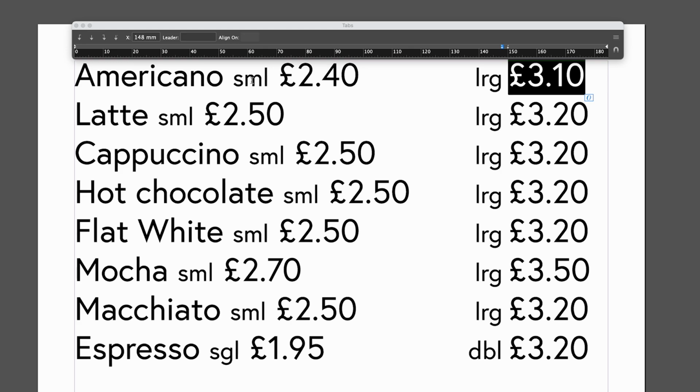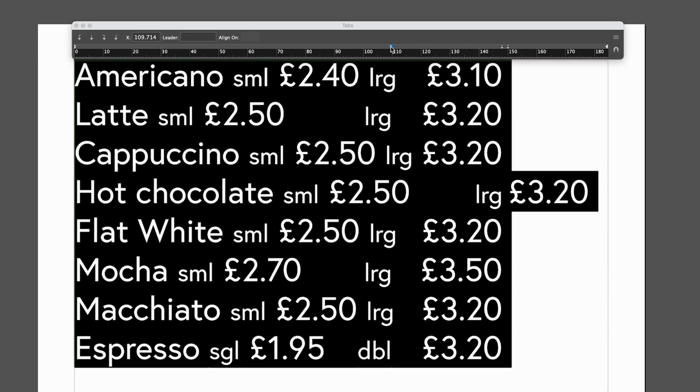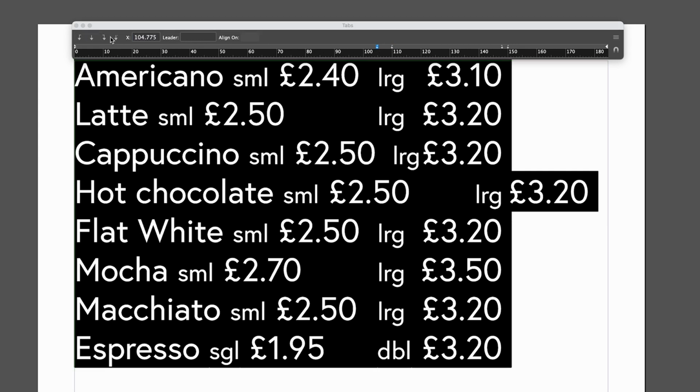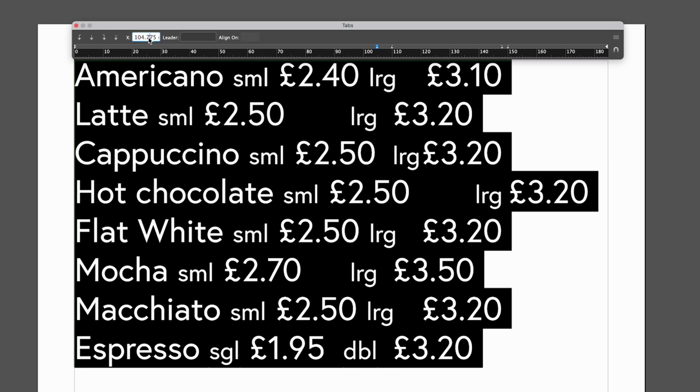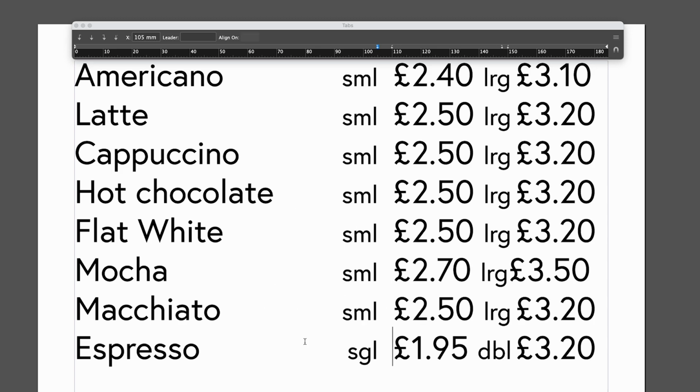So what if I want to drag over this small Americano price? What we do is select all again. Now it's all going to get a little bit out of synchronization again, because I'm going to add another tab. I'm going to click around about 110, and it's going to start bringing these tabs in again. That's a right justified tab, turn it to a left, and I'm going to make sure that's at 110, and at 95 I'm going to add a right one in there again. Okay. Now I need to add the tabs again to small. Okay, I best go through and remove that space that's also in there. Okay, let's start to fine tune that now.